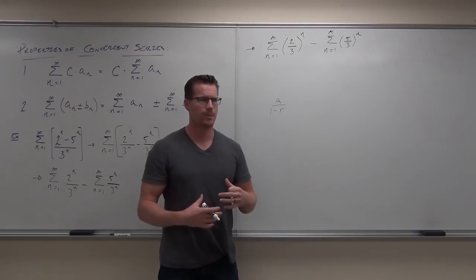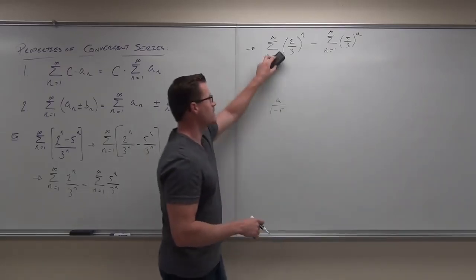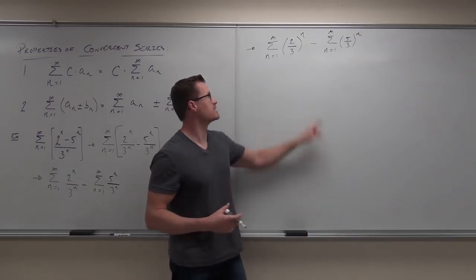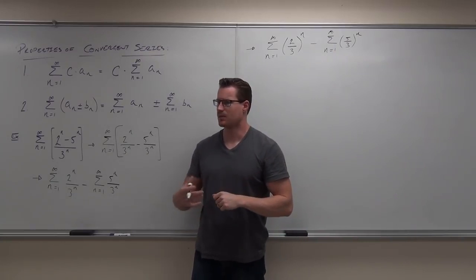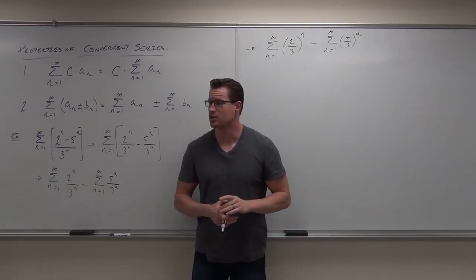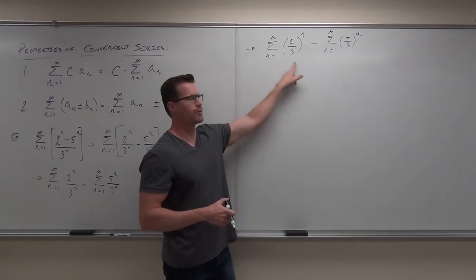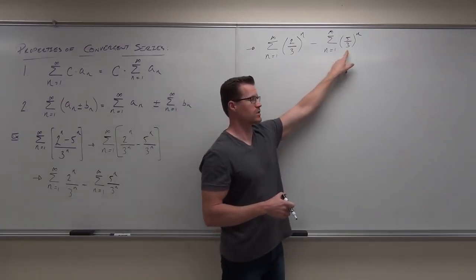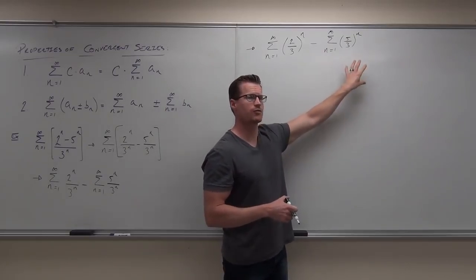There's 2 ways really. But even if it doesn't match up exactly, you can still tell me whether it's convergent or not, because this R will not change even though I strip off a fraction and make my power go down 1. So here's my question. Let's suppose my R is 2/3. Would this be a convergent series, yes or no? 2/3. Let's say this is 5/3. Would this be a convergent series, yes or no? No. So automatically we know this is divergent.